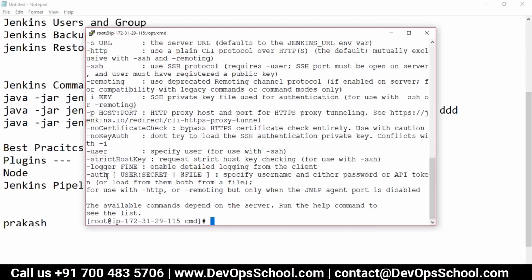Okay, so here it says if you use -auth, then you can pass user and secret, and here you can specify the username and either password or API token also. So I have an API token also, which I got along with Jenkins itself. The first time it prompted during the Jenkins installation, that is also there. But I have a password also. So now I think I can use this option.